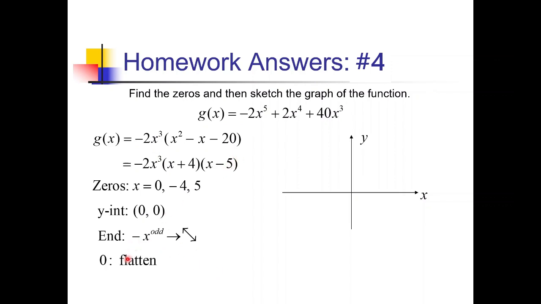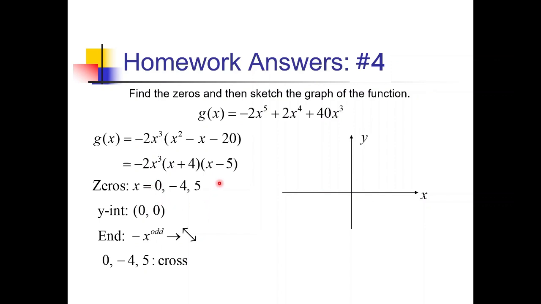Although if we're being technical, we could say we're flattening at 0, but let me just write cross. There we go. So crossing through all of them, just so we're not muddying the waters. But I'm just going to keep in the back of my mind that if I'm being super fancy, I could flatten as I cross at 0 because we have an odd exponent higher than 1. Whether you actually put that in your graph or not, that's up to you.